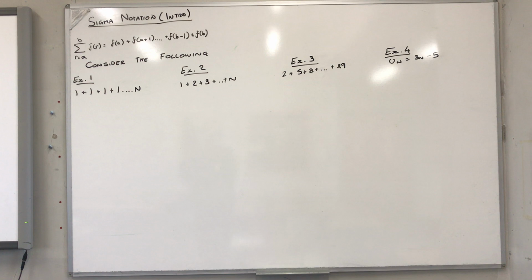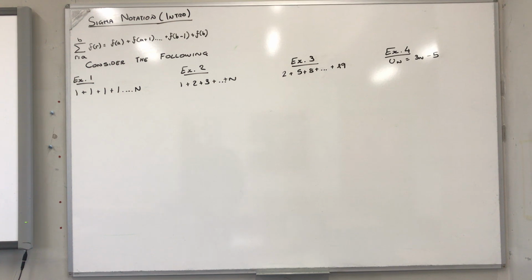And so if we've got a finite sum that we want to calculate, we can express that in sigma notation rather than having to express it in the long form of the sequence. And we need to be able to convert between the two methods, two ways of expressing these, and understand how to convert between them and use both of them. Okay? So let's consider the most basic example of a sequence.